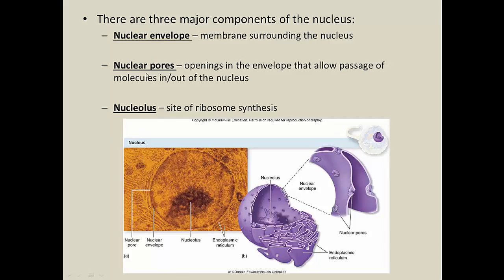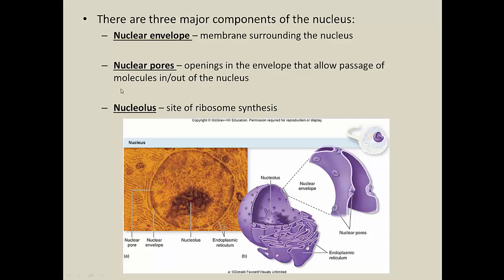However, within the envelope, you have an extra feature called the pores. Nuclear pores are little openings that occur at different spaces within the nucleus that allow passage to come in and out. Here, that's showing the pores a little better. These are kind of like the gatekeepers of the nucleus. So this is how regulation takes place. These little pores allow some things to come in and out, and other things it prevents from coming in and out.